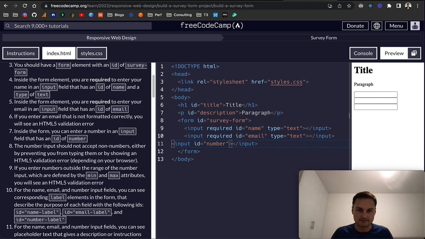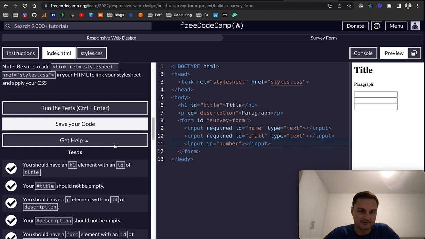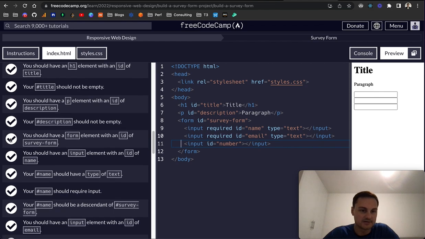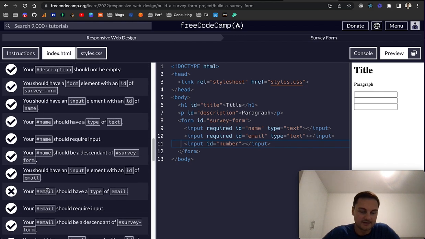I just want to push that over so we've got some nice indenting, which is the correct way. Let's enter that and see how we're getting on now with our form. We haven't missed any as we're going down here. The email should have a type of email.